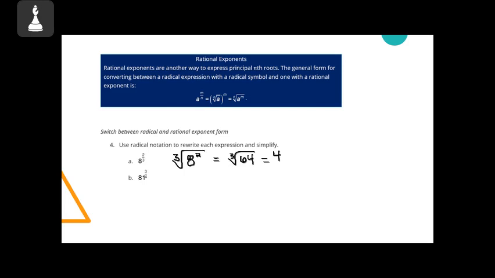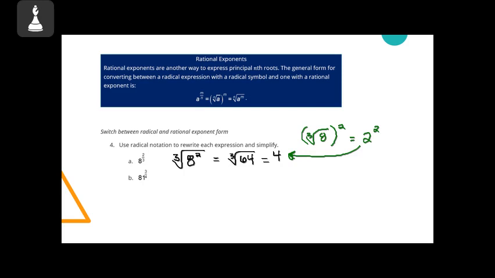Now, let me show you, though, that I could have done the third root first. I would have written it maybe a little different. So I would have done the third root of 8, and then I would have put the squared outside. Well, the third root of 8 is 2, and 2 squared is 4. So it gives me the same answer. It's just a matter of which way your brain likes to do the problem. In a lot of cases, I like to go smaller and then go bigger after that, but it's up to you.